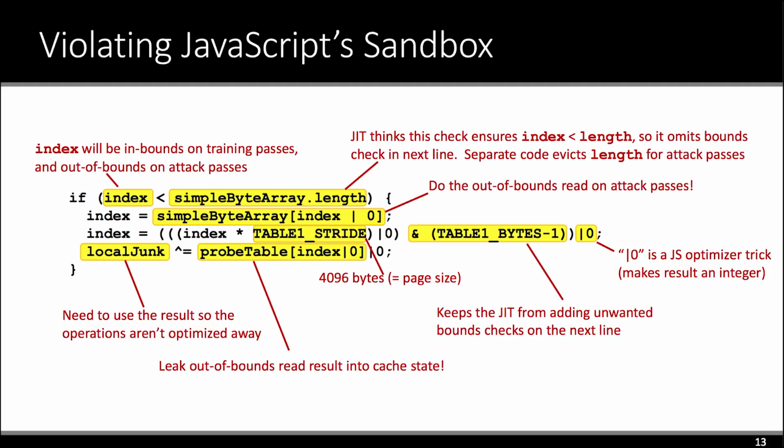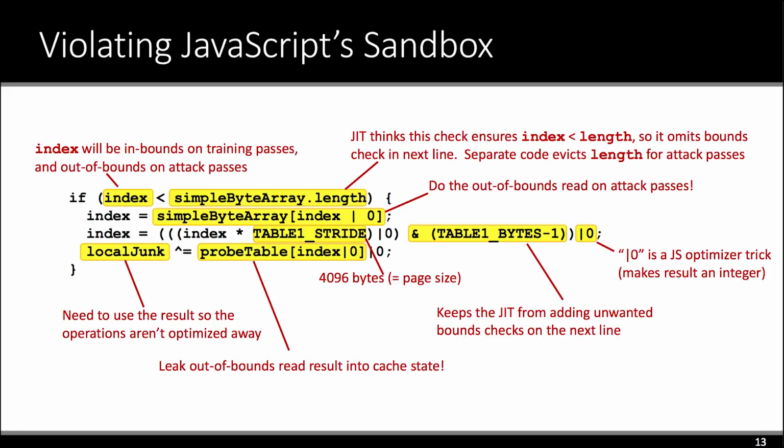I have a length value, which in some code before this I accessed so that it was brought into a location where it was quickly available, but not too quickly available, and I could evict it. So there was some junk code before this that I had to tweak to get things just right. It then does an initial out-of-bounds read. It's funny, but the zeros are a trick that JavaScript programmers use to tell the compiler that it's an integer as opposed to, for example, a string. So it gives you more efficient output.